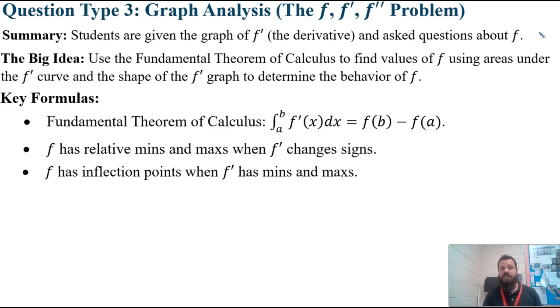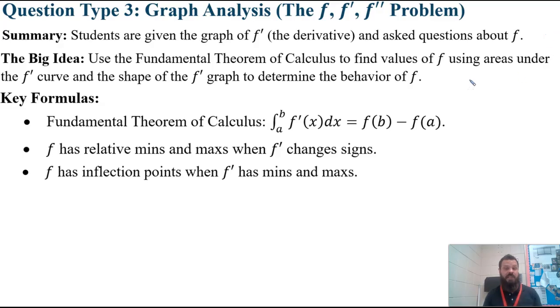And basically the big idea here is students are given a graph of F prime, okay, the derivative, and then you're asked questions about F. Technically, could we give you F and ask about F prime, or F double prime and ask about F prime or F? Yep, that's something more common on the multiple choice part of the exam. Usually on the free response, it's here's F prime, what do we know about F?